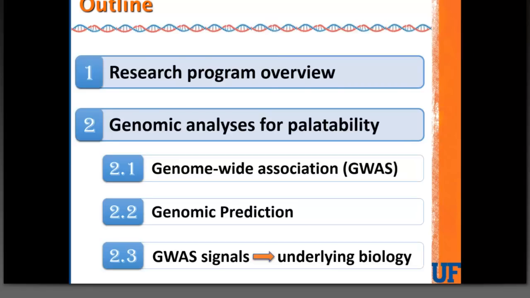And I will focus on 3 different areas. We'll start with the common GWAS study, genome-wide association study. We'll move into genomic prediction and finish up by looking at some different approaches used to move from the GWAS signal and significant SNPs to the underlying biology of the trait. And as we go through these topics, I'm going to try to highlight some of the features available in the SVS software that I use to run some of this analysis.